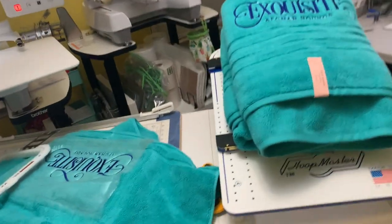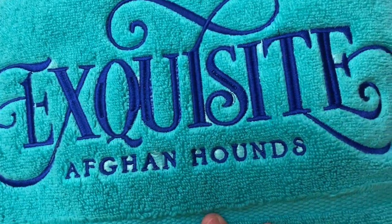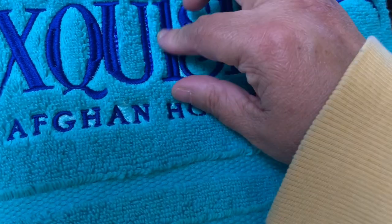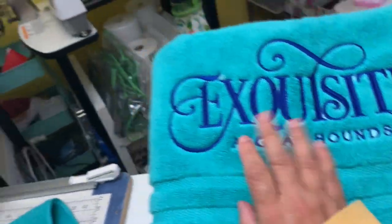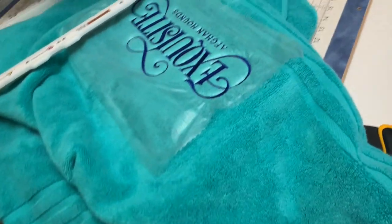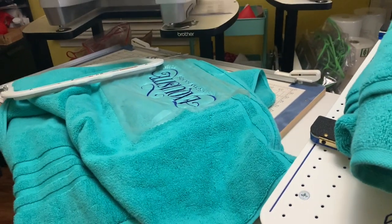All three of them. One of them did not come out great. I'm going to make sure I point this out to the customer. I always like to be flat out honest. I was able to take a marker and just type it in. I don't know what's going on. I think it has to do with my 6-needle machine because I've done it twice on the 10-needle machine and it came out perfect. Okay, so this is what I'm going to do this time.